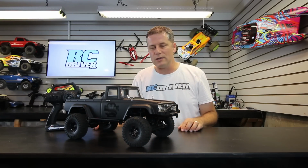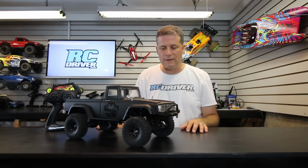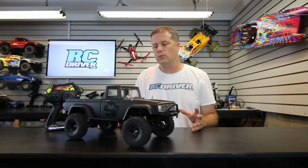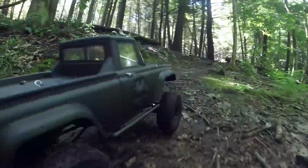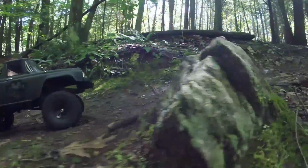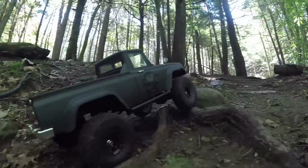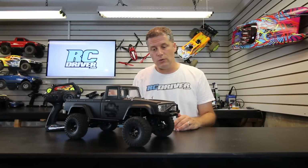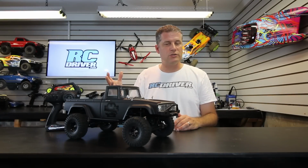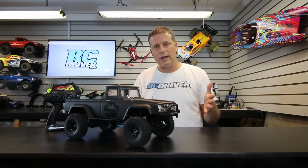So out on the trails, this thing was pretty stiff. The shocks on it were pretty stiff. It was bouncing around a lot. It really wasn't articulating like I wanted it to. If you're out flat trailing this thing, it's fine, but I would probably say go through this machine and find out why the suspension is sticking, work on it a bit. That's what I'm going to do. Hopefully I'll be able to return soon with an update on this. But right now, I'm just talking right out of the box.